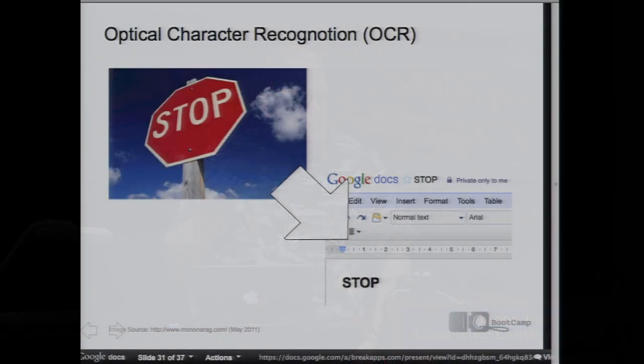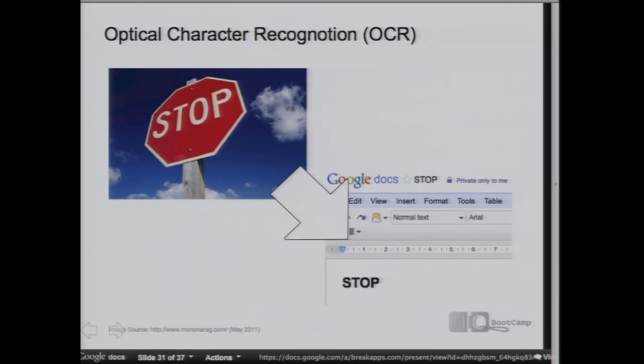So who in the audience knows about OCR? Cool. So we're going to go through OCR a little bit today and how you can implement it with one line of code. OCR stands for Optical Character Recognition. And essentially what this allows you to do, if you implement it properly, is turn an image of text, which is a set of pixels, into a textual representation.